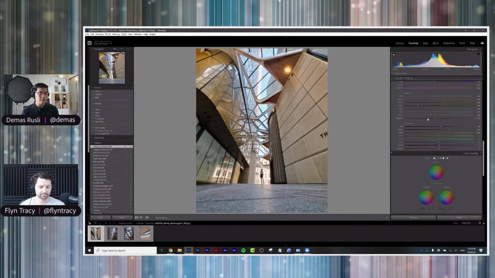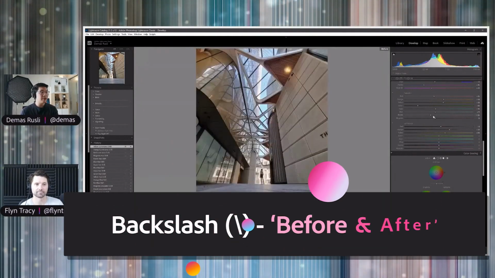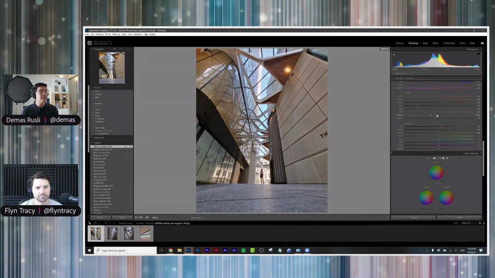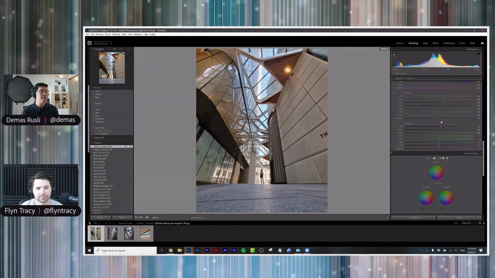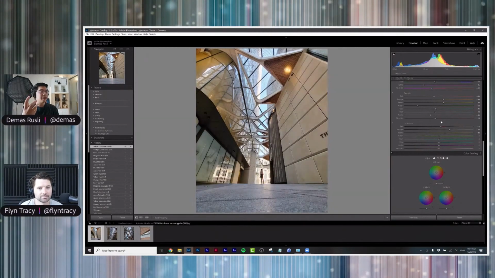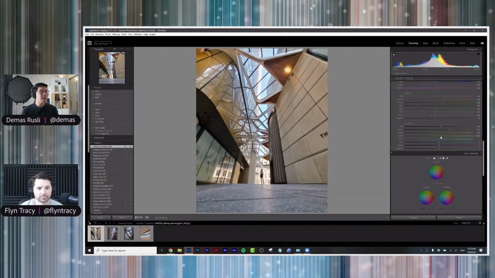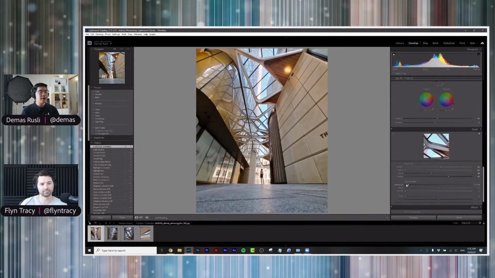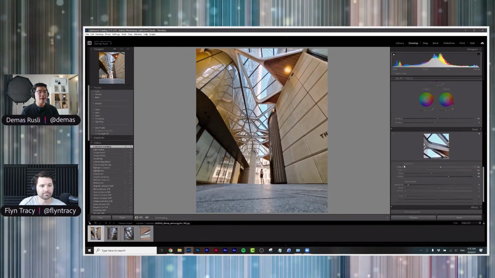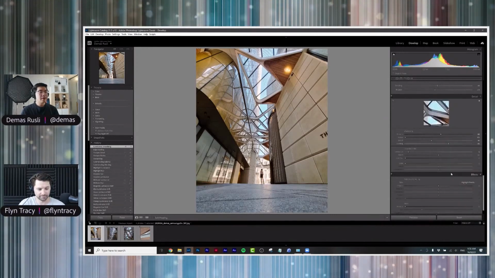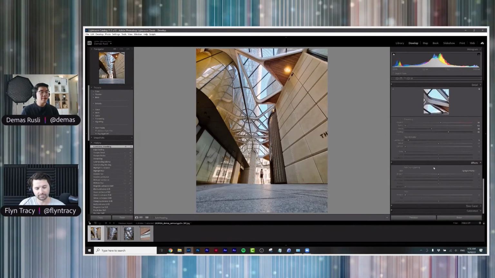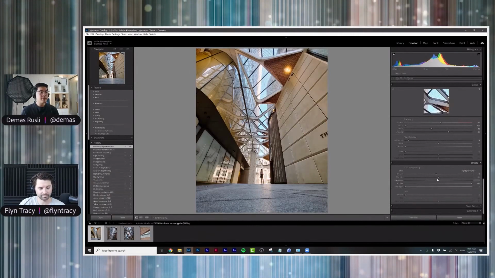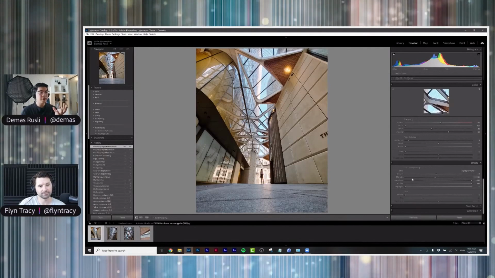We're not completely done yet, but if you press the backslash button, you can see the before and after. It's not too crazy, but you can see the difference. Big difference. It brightens it up and puts more emphasis on the subject and the location as well. I usually add a tiny bit of noise reduction, and I sharpen the image a little bit like this. And then that's kind of it. Maybe add a little bit of vignetting just to bring more focus to the subject.